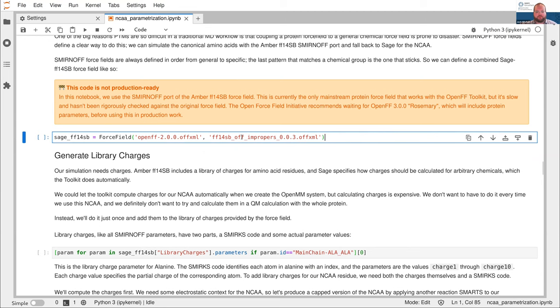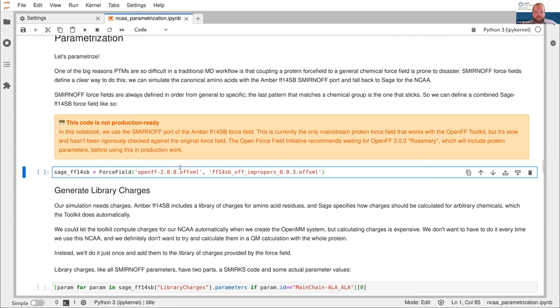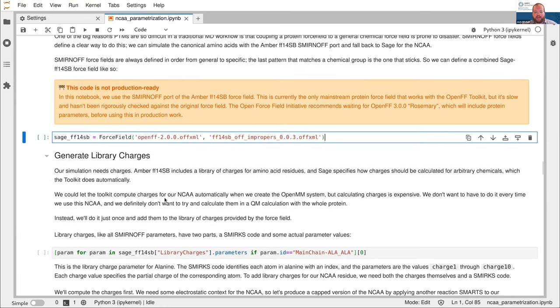This isn't probably the worst thing in the world to do, but be careful when you do it yourself. The problem with the way the toolkit applies charges is that to generate charges for a molecule, you need to do a quantum calculation on the entire molecule. And if you're doing a quantum calculation on a protein, that takes a very long time.